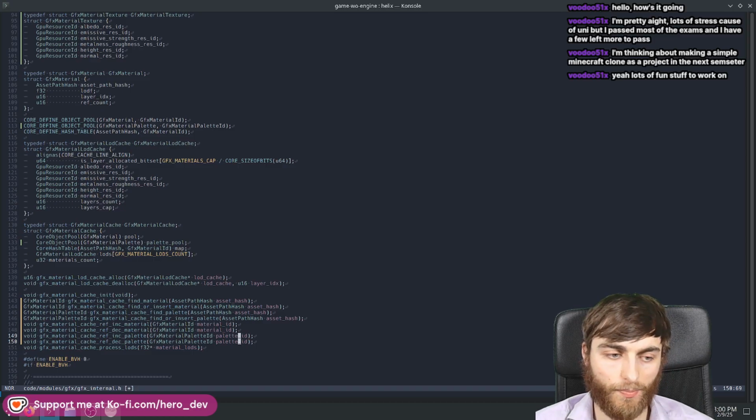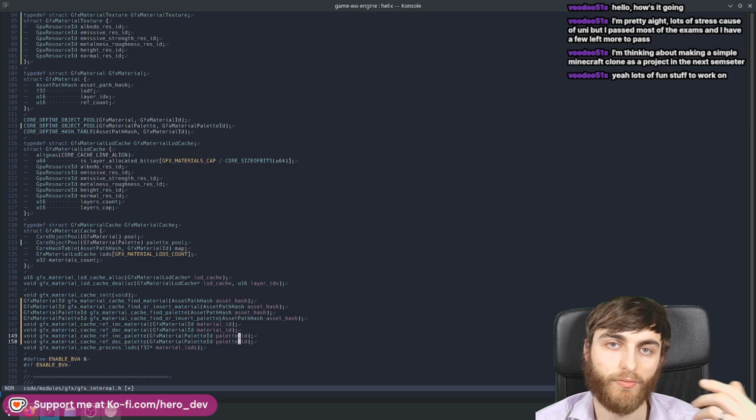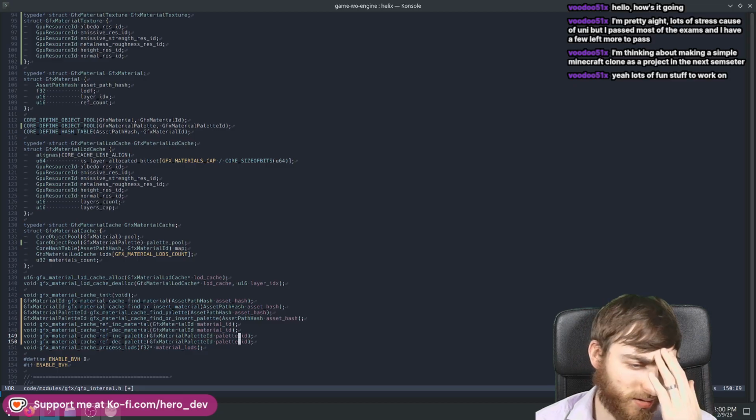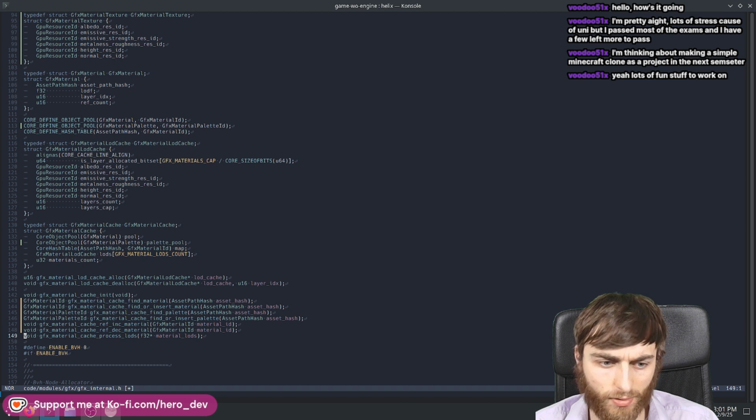you'll probably go over all the palettes and check, have they most recently been used? And you'll probably count down after so many frames. After they've not been used for so many frames, or so many seconds, then you could probably unload them. Yeah, that's probably the better idea. So you don't really want references for those ones.